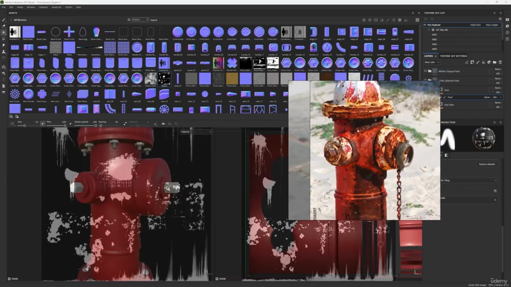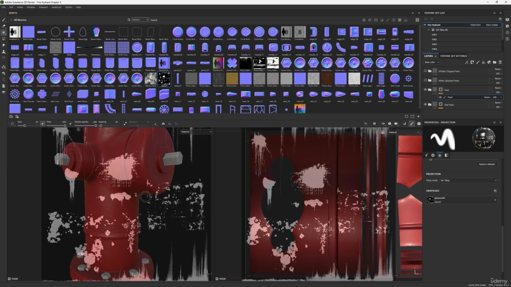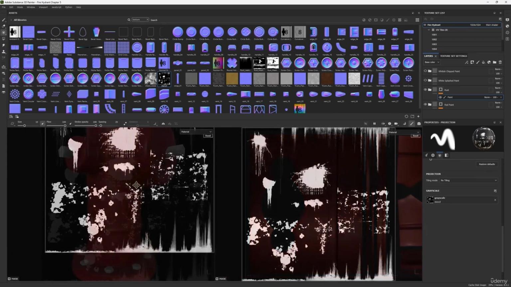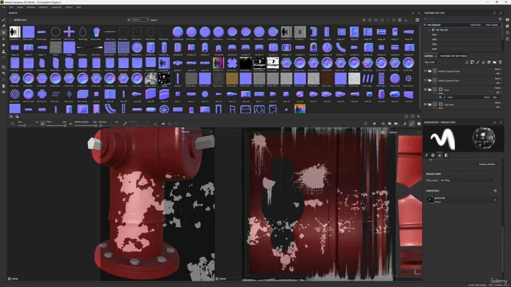So I'm gonna go with this reference. I'm gonna add rust in this part, this part, this part, and these parts. I'm not following this reference fully, but yes, I am following it for where the rust can appear. So let me drag this in here, and the very first rust spot I'm gonna make is around here, and let me just search for a good stencil part for it. Yes, I guess this will work just fine.